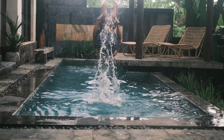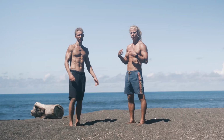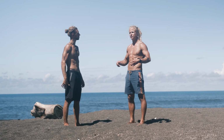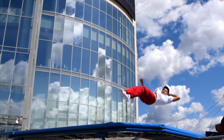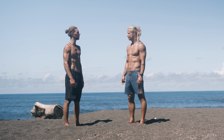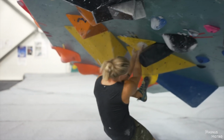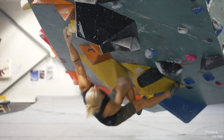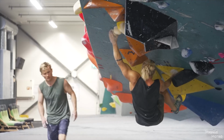Because most people can somehow get access to a pool, if it's a public swimming pool or whatever, use whatever you got just to get comfortable flipping around. Also, trampolines or jumping houses are a very good place to practice because they will give you some extra energy when you jump and make it easier. And most bouldering gyms have super thick crash pads that you can use to practice as well. So try and get creative and try and be safe.